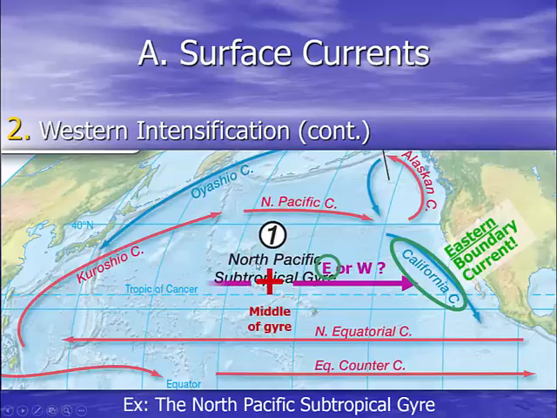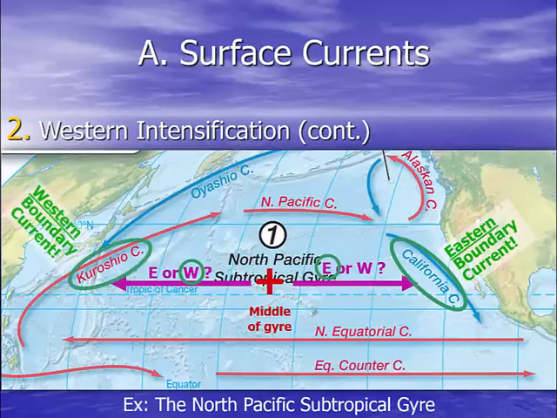Let's go on the opposite side. What if you were out in the middle here and you were going to the left here? Would this be east or west? Just the direction that you're traveling. And the correct answer for that is, of course, you're going west. You're going left, or to the west here. And that's why the Kuroshio current is what's called a western boundary current. Now, I know it's off the east coast of Asia. That's why this is confusing. But again, don't consider the land. Consider only the ocean basin and the directions within the ocean.